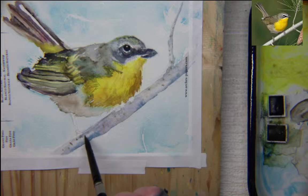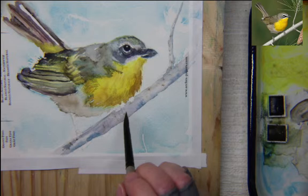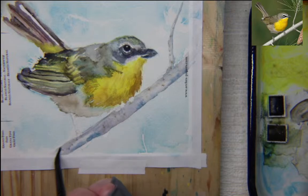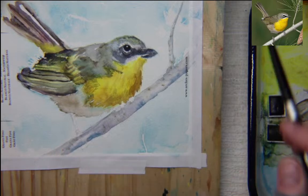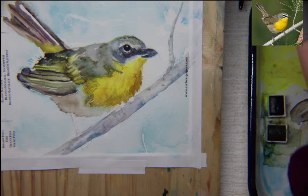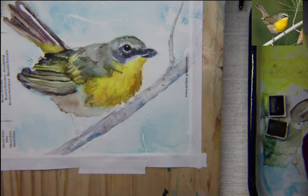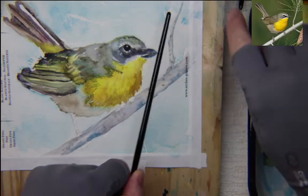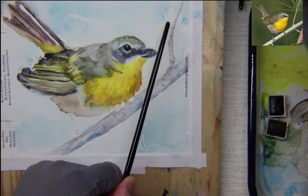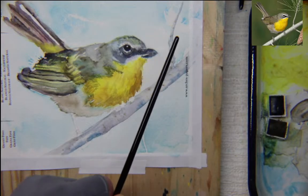Go just a little bit. His foot's right there, so I'm gonna wait for that to dry, then I'll do his little paws, his little feet. Get the branch down here. Now let me get my smaller brush and I'm gonna do some of the pines. I gotta grab a green here and I'm gonna get some of the pine cones right up in here. So hang on one minute, I don't have my green ready.